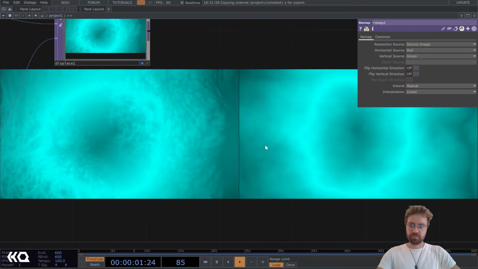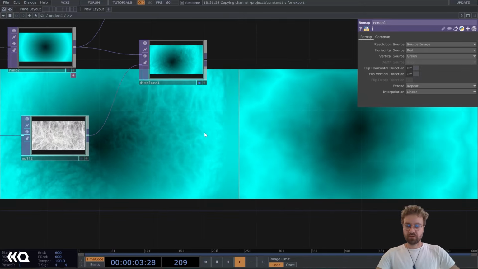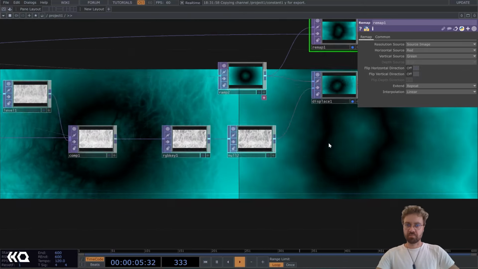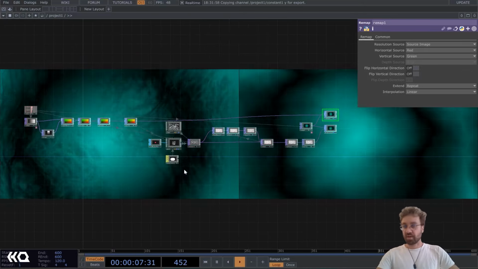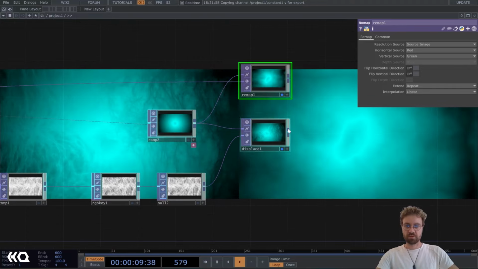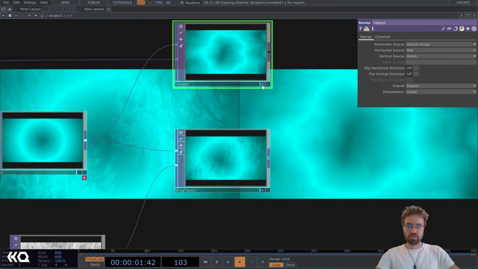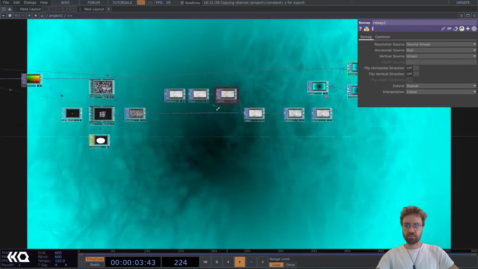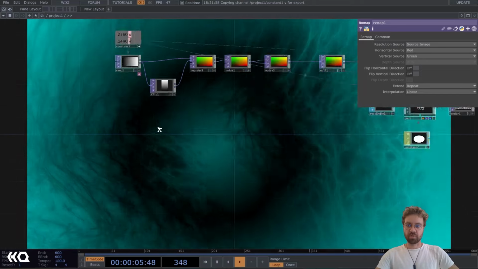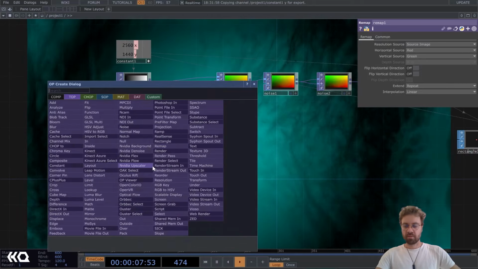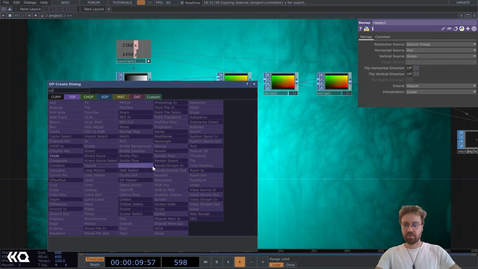And yeah, this is now the basics of this tutorial. And now we can add some interaction with our mouse. So maybe I'm just gonna leave this one here in the background. So the way we can do it is by creating a circle.